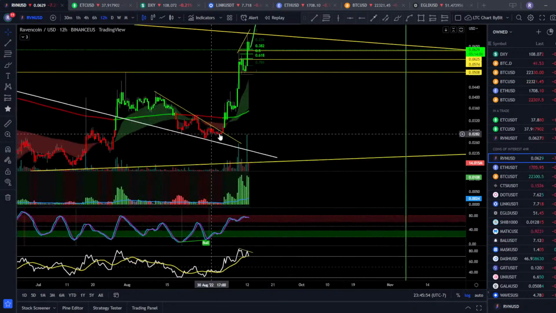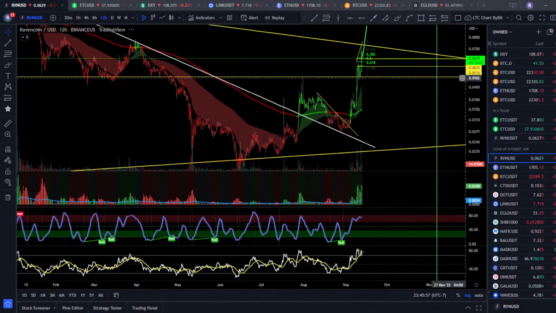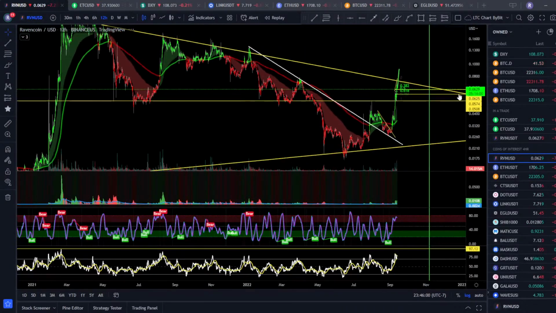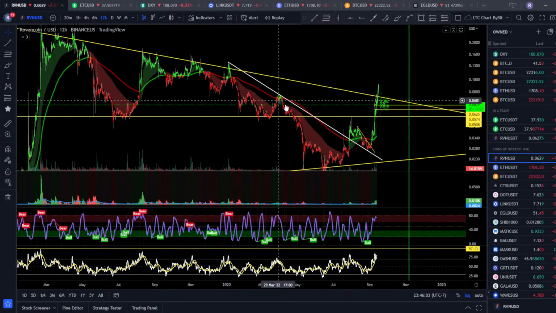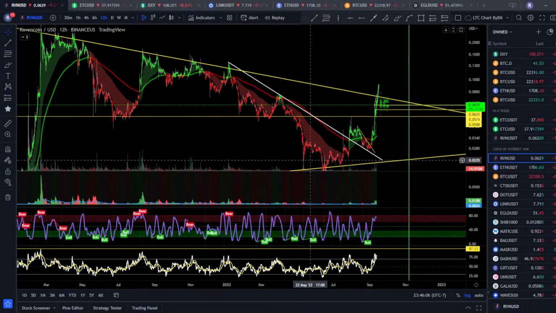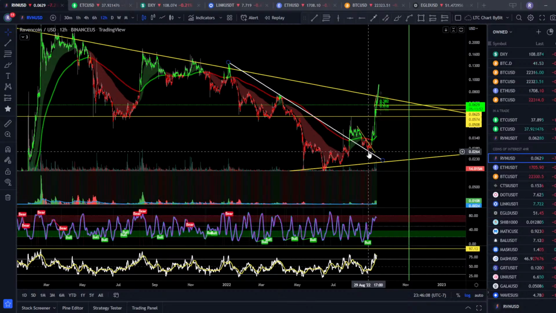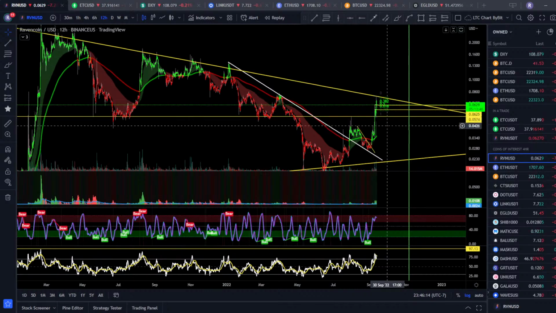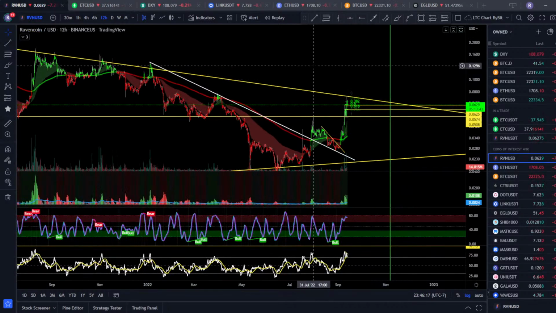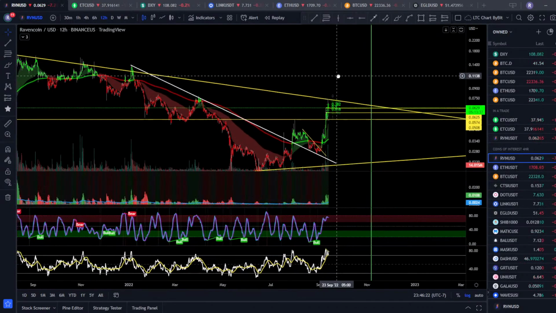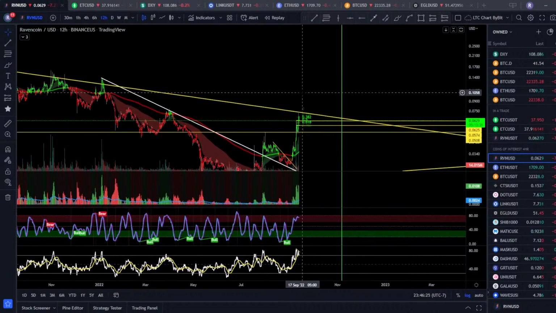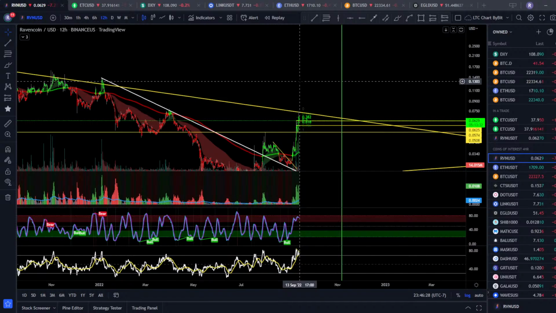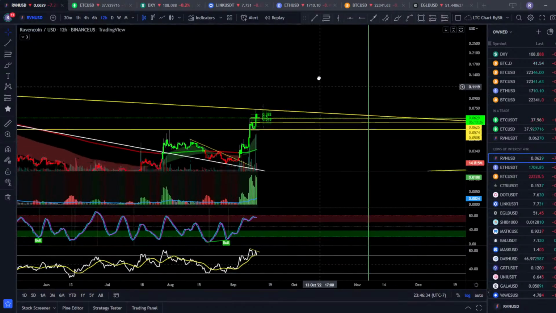We got our big pump. One thing we did not complete yet is our bump and run. So our bump and run pattern, which started way back here, we hit this resistance line, come down, go sideways, break above, and then retest. We have not reached our price target. So if you want to think of one other thing that's bullish, our price target for that is around 12 cents, 12 to 13 cents. So we have not reached that yet. If we do break out of here, hit that 10 to 13 cent range, and then come back down to retest, that's going to be great. But just pay attention right now to Ravencoin.